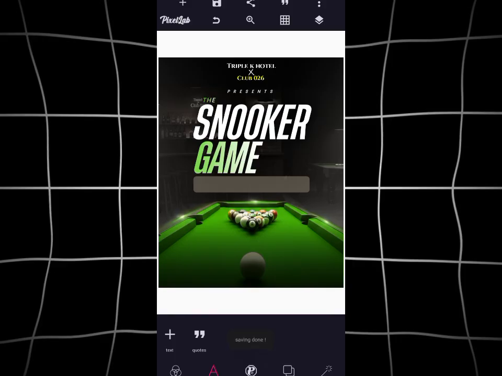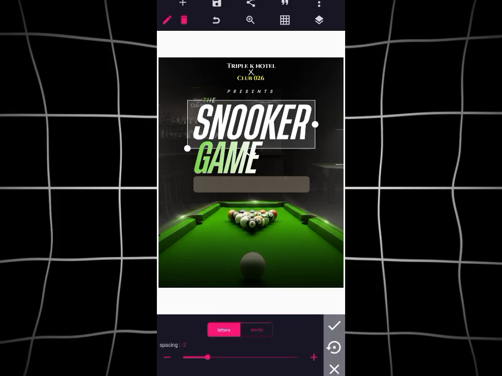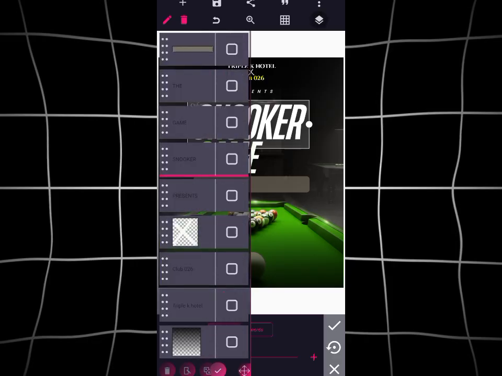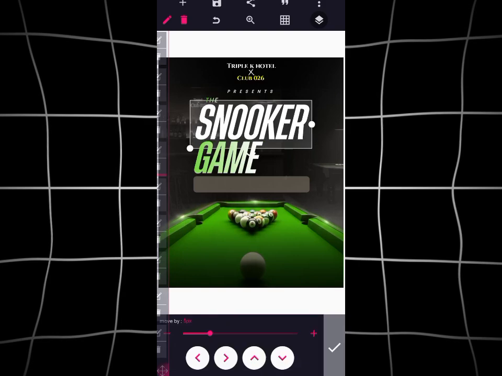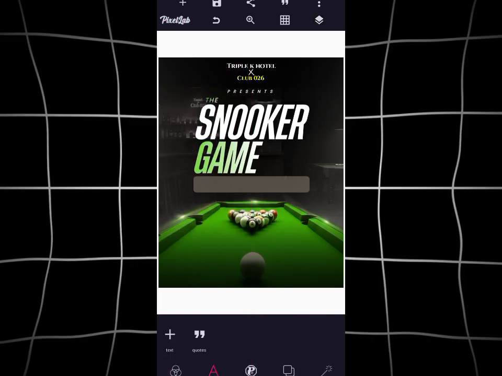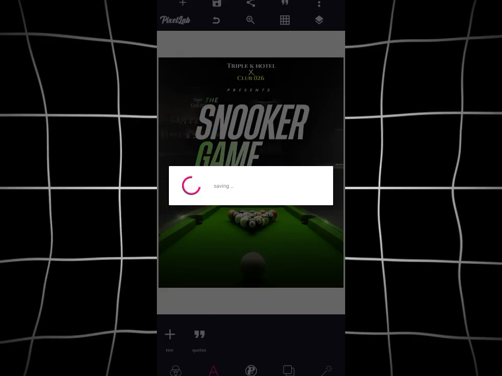So I'm just going to save changes, and then I'll just make sure I use my spacing. I want my spacing to be really good before I start with the text. And let me just adjust the good and the game, because I don't think they're in a good aligned position. Even if it's like this, I think it's good. So I'll just reduce this size a little bit. Let's give 15, and let's take this up, and let's save this.